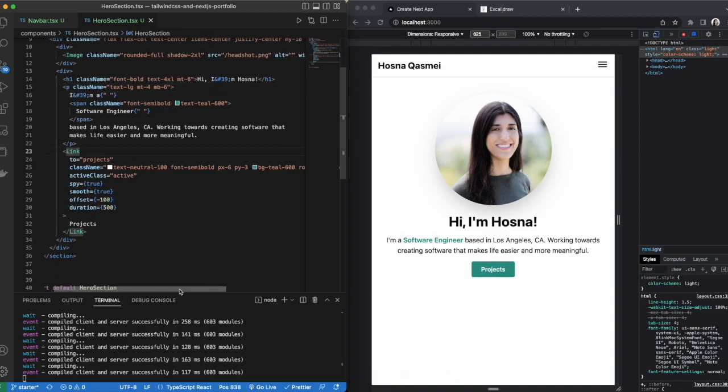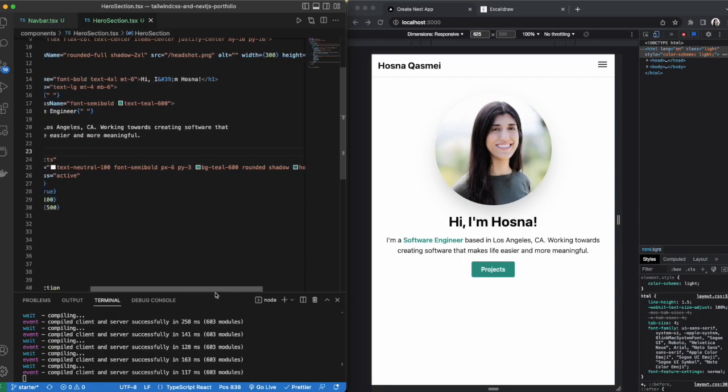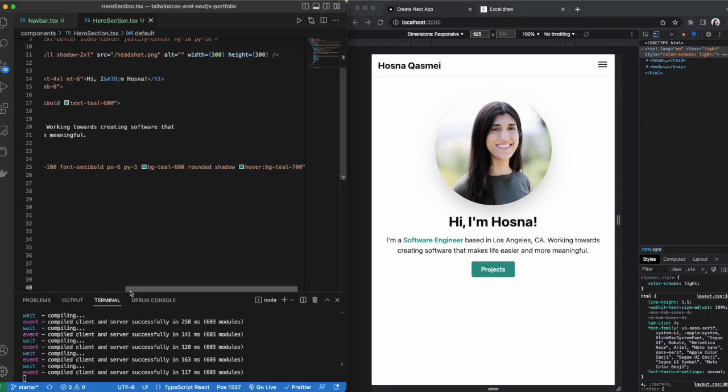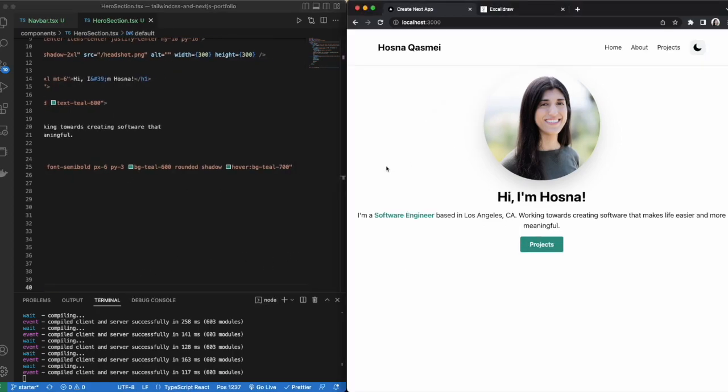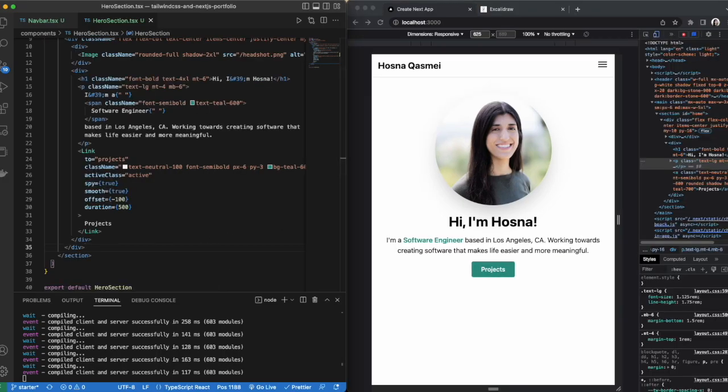And we already have our class for our link. So this is the style that our current button has. If you want to take a look at it, get rid of this. If you hover over it, it changes its color. Now we want to include our little arrow on the bottom.